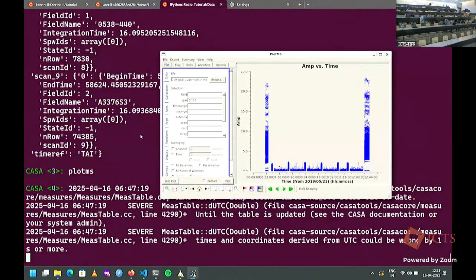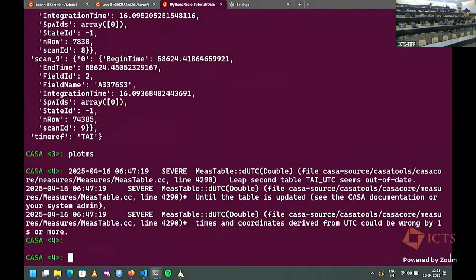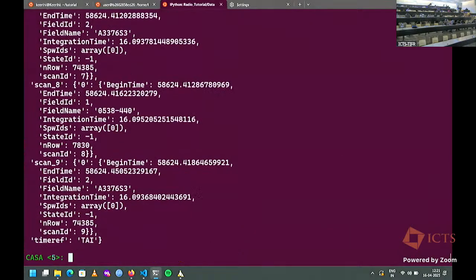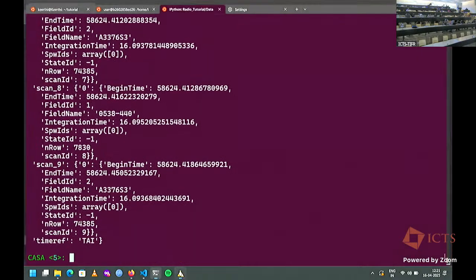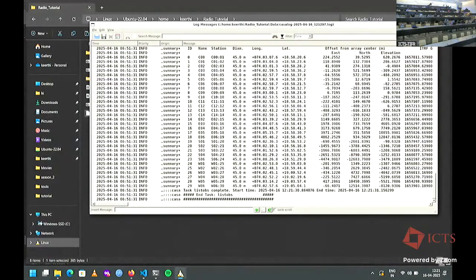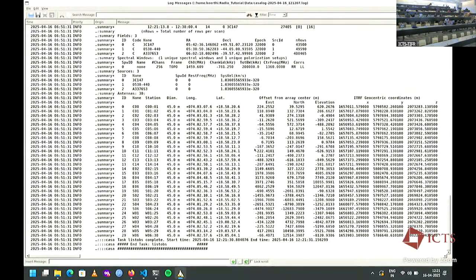So typically what we do is something like this. We make a directory here, data, cd data. And where is the data actually stored? Here, in CASA, there is this directory. So you create a directory which is outside of CASA and work there. That is the best thing to do.